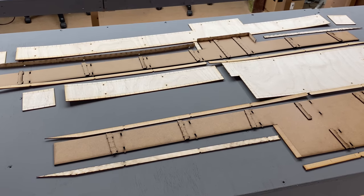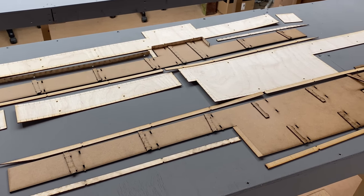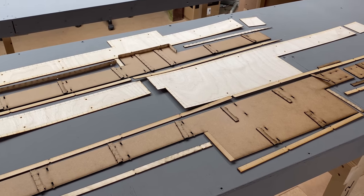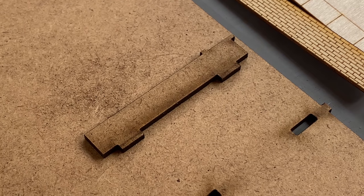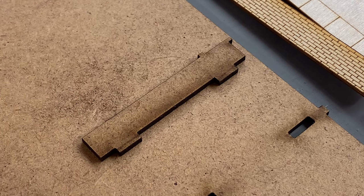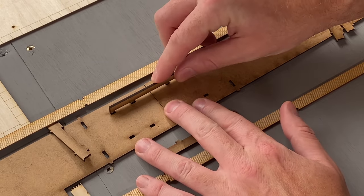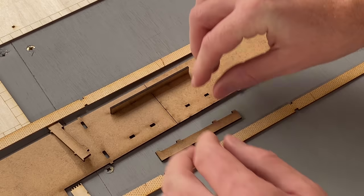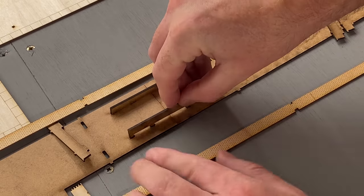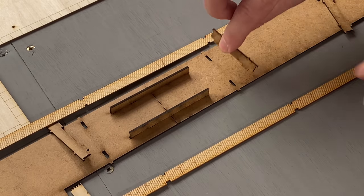They're simple to put together, they've been designed with the beginner in mind, and essentially what you've got is a collection of components which make up the frame underneath it. So you build them from the bottom up, and you've got cross beams to create the platform supports which drop into the slots in the platform. You've got pieces to tie sections of platform base together as well. And where you've got the wider sections for where the station buildings go, you've only got a pit on one end of each of the supports for it. Again, they just simply slot into place.